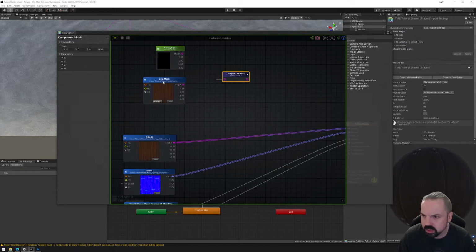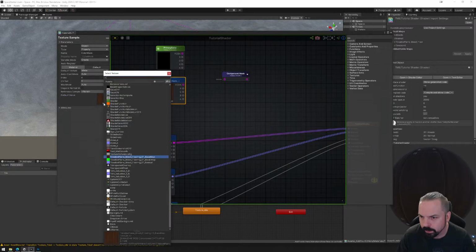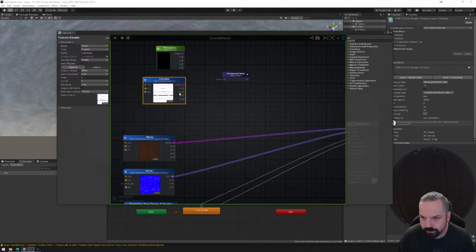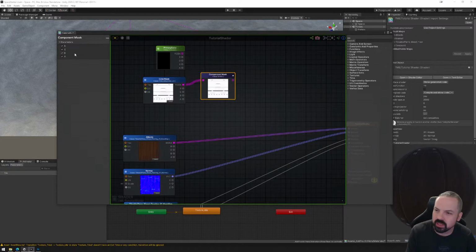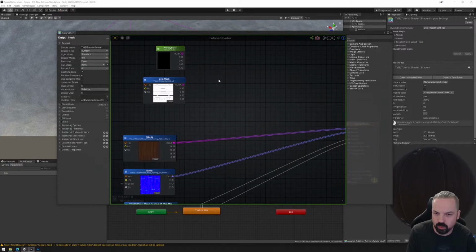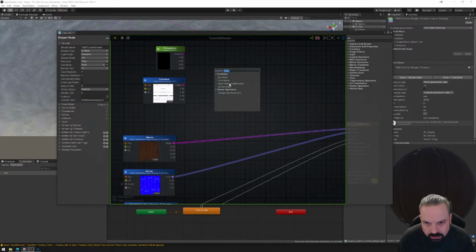Let's change this one to trim industrial. Yeah, this one. Ah, okay. That's purely the mask. So that's just RGBA, which we don't really want. Not exactly it.